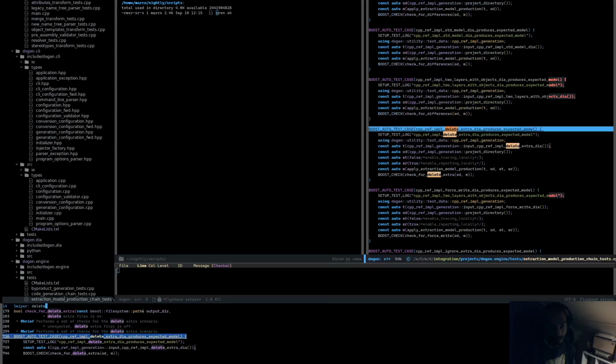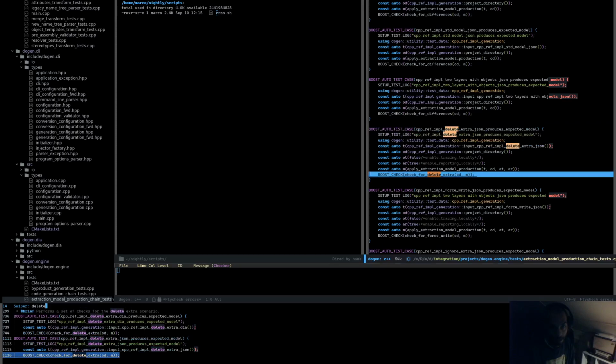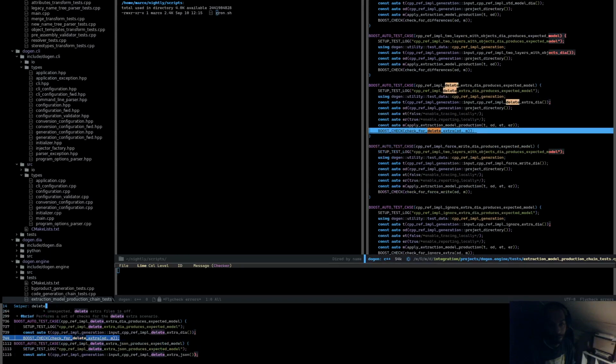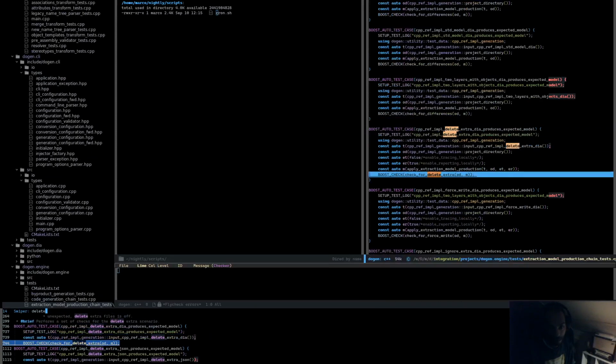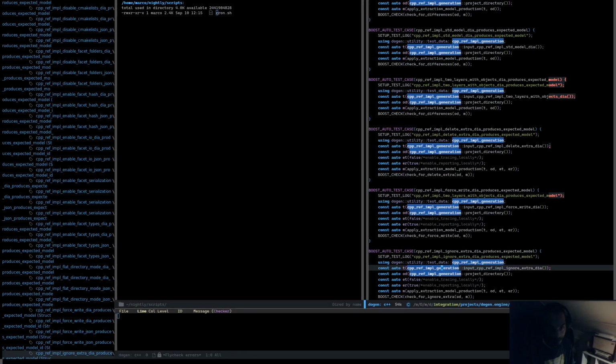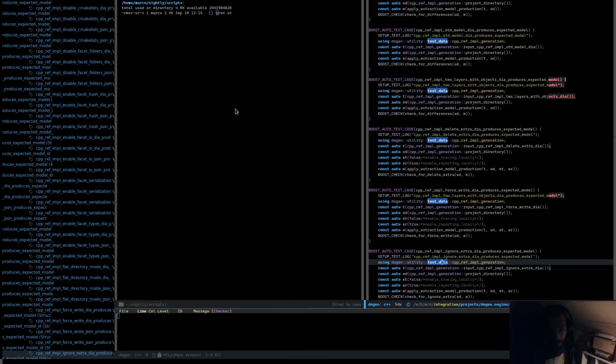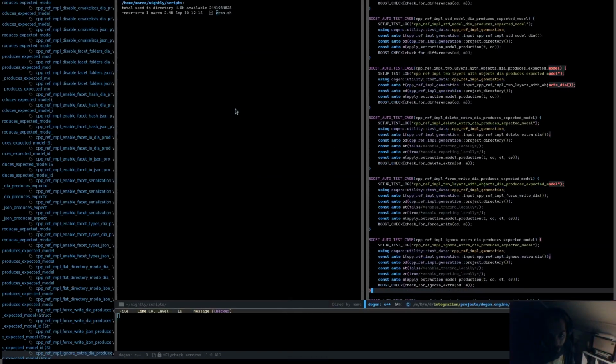So delete extra. Seems to me ignore extra, for whatever random reason. We've not done a very good job of naming these tests, because the tests don't actually match the model name, which is always for me a rather annoying thing. Perhaps because the names of these models are so large. Exactly the problem we're having at present.